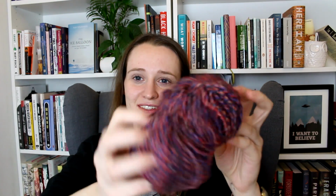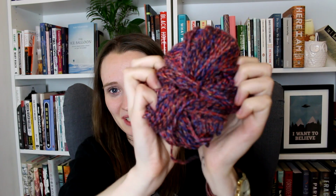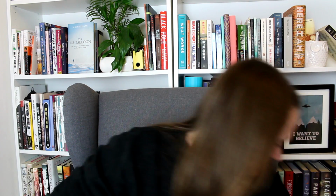And then this one, which I also really like, but it's a bit thin for my use. I haven't quite figured out what I want to do with it yet, but again, it's really multicoloured stuff. There's so much wool. I have a fair amount of stuff that's just there. I think if you knit or if you craft, whatever it is that you make and work with, it just gathers. You see it and you want it, and even if you don't have a use for it, you think you will.